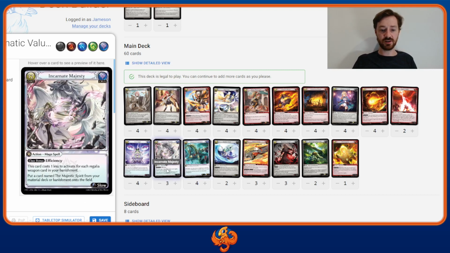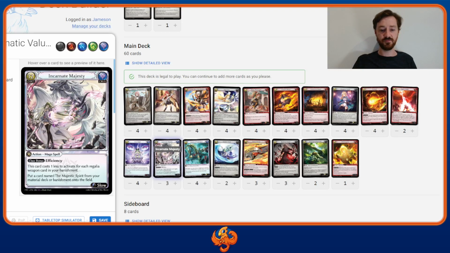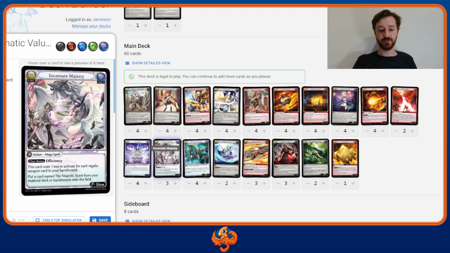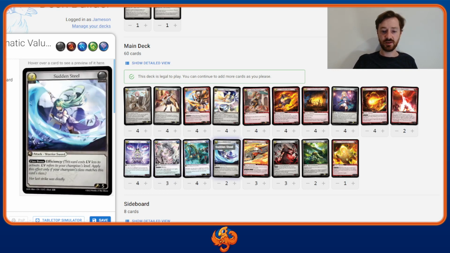Incarnate Majesty, we are running 3 of these just because it is a little bit clunky if you draw too many of them. But against some decks, getting out the Majestic Spirit is just game over. And against most other decks, it's deal with this or it is game over. And some decks can deal with it quite easily, or most decks in the meta can anyway, the top meta ones. But some can't, and that's just backbreaking.